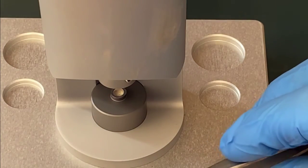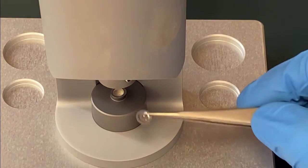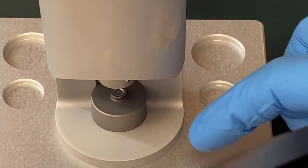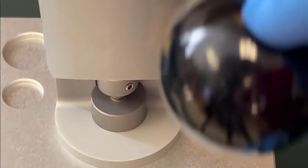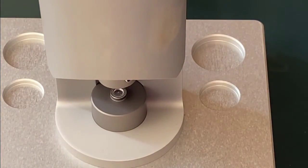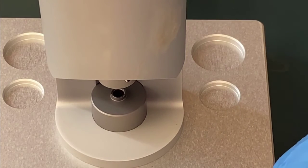Take your lid and put it with the pointy side down to make less volume inside. And if that doesn't fit, then put it the other way. But it should fit with the pointed side down. Tap it with the tweezers to make sure that everything's flat. Then I'm getting a good look at it to make sure that the lid lines up on top of the crucible. And then I'm pulling the lever down, pushing it down until it stops, lifting it back up, and then here's our sample. Now I don't want to drop this all around and flop it just to show myself that the lid is sealed, because I don't want to disturb the powder that I just tamped down to the bottom.